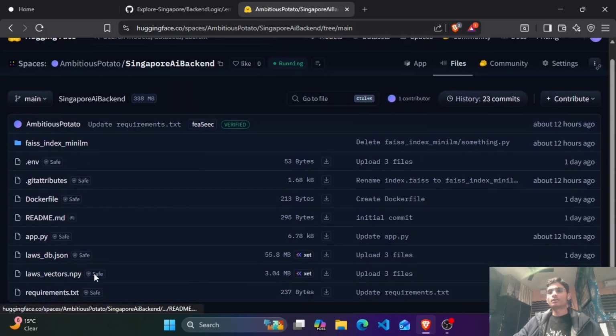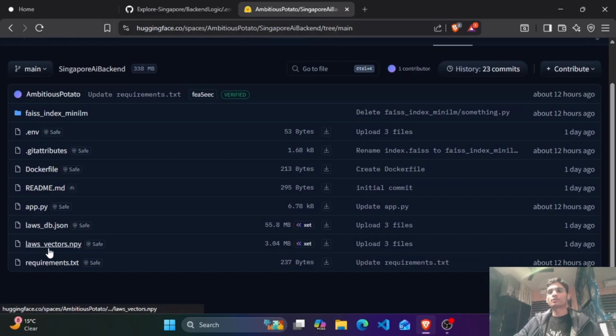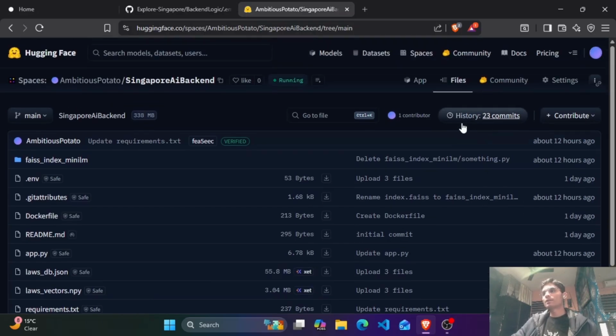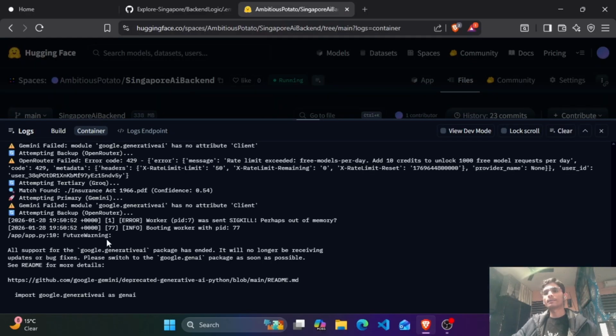These other files are not needed, so don't worry about them. They are my previous versions, what I tried before, so I just left them here. But anyway, this is the code, and as you can see, it is running. See, all logs are present here.